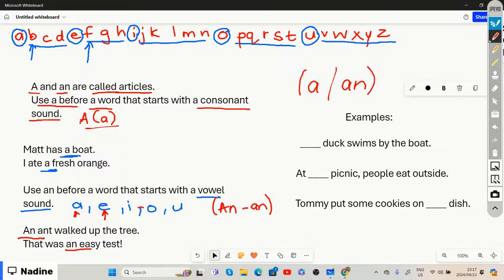All right, so we can then say, since this word starts with a D and it's a consonant, we can say a duck swims by the boat, right? It comes before a word that starts with D, and D is a consonant sound.